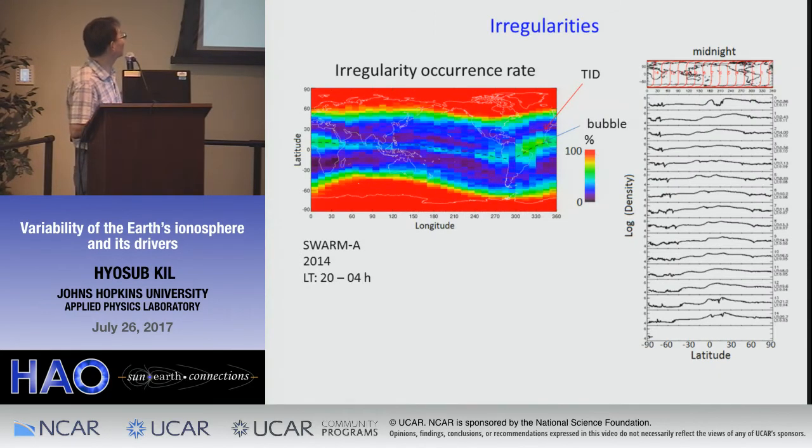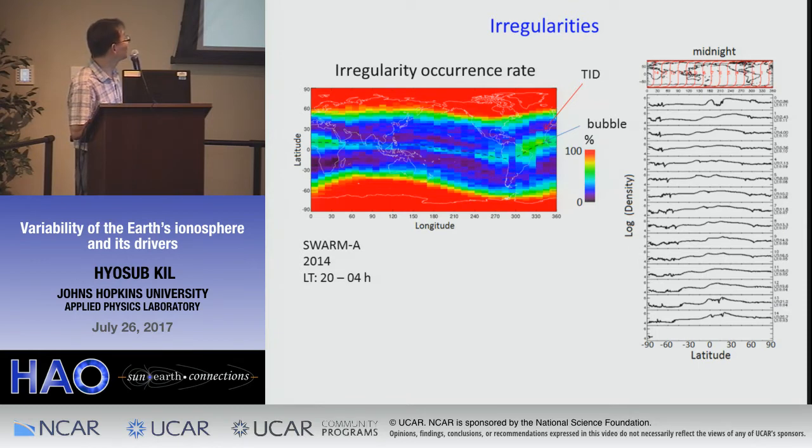And this plot shows the irregularity distribution. It's not related to geomagnetic storms, just regular days, the distribution of the irregularities. In high latitude, irregularities occur most of the time, almost 100% of the time. This is nighttime observation of the ionosphere. In the equatorial region, because of plasma bubbles, you can see irregularity occurrence. In middle latitude, irregularities occur less frequently than in low or high latitude, but irregularities still occur by TID.